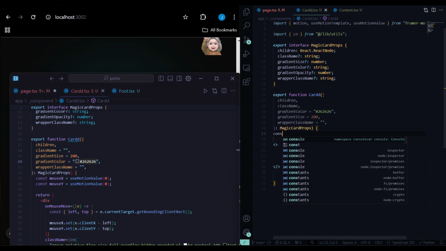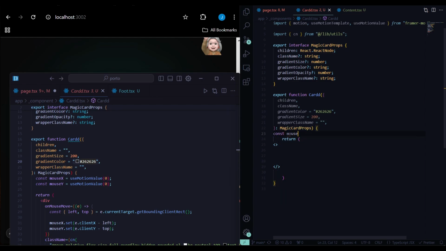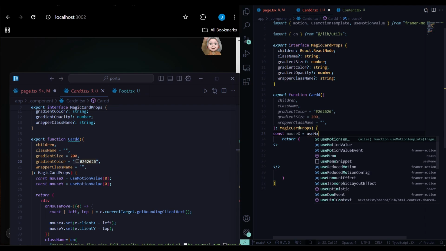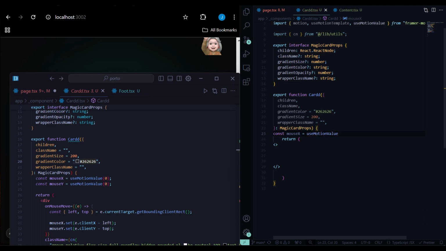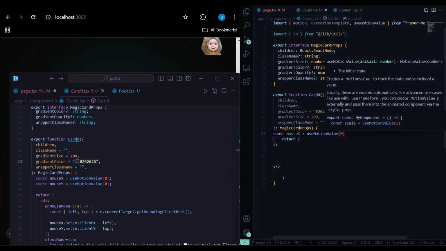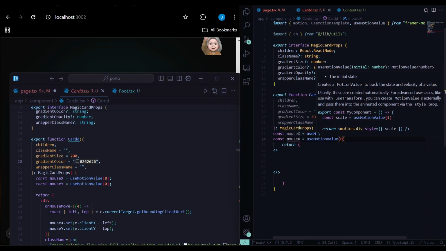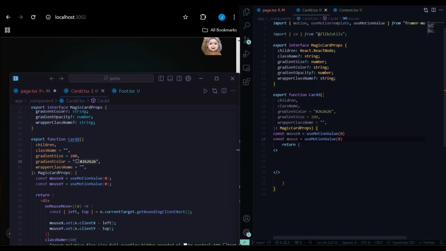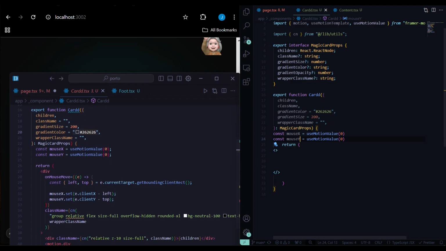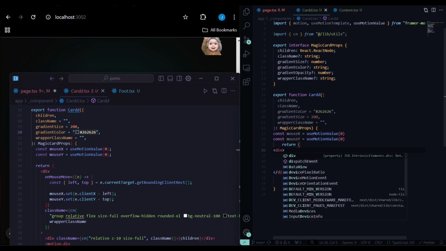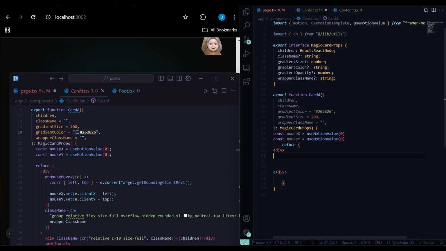Let's say const mouseX to useMotionValue from 0. Let's duplicate this and say mouseY, and then we need to have a div here.